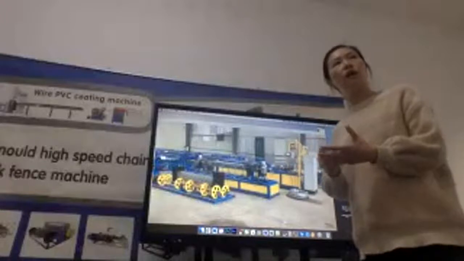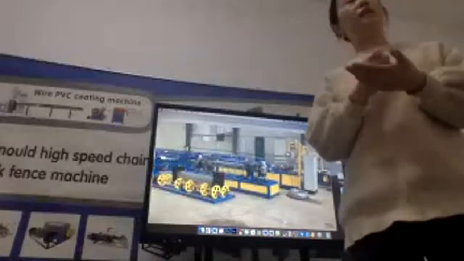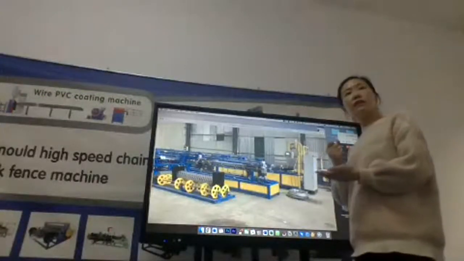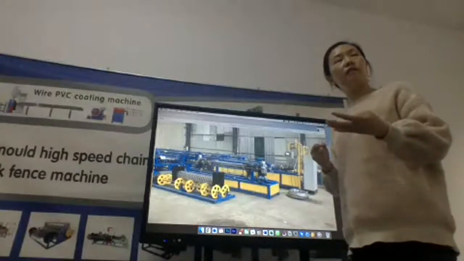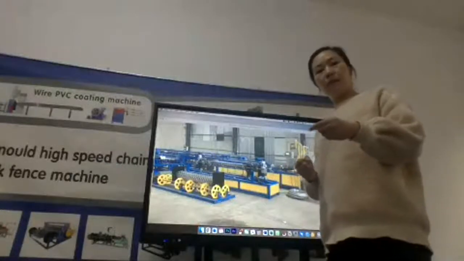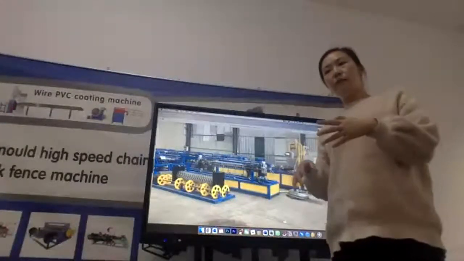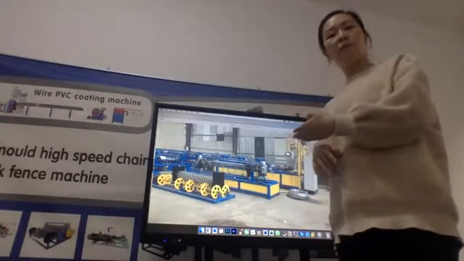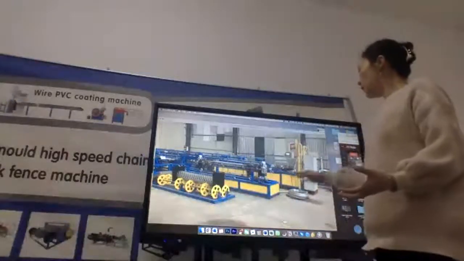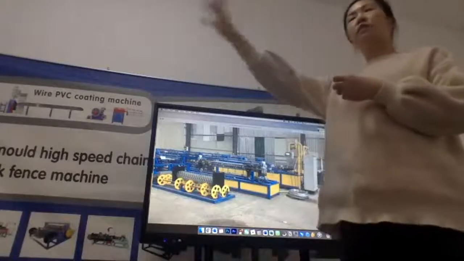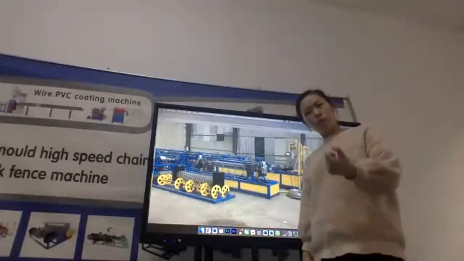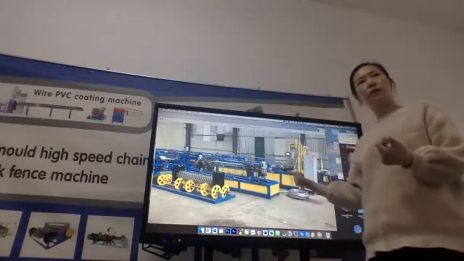Here we're using a servo motor. The brand can be an internationally famous brand. It can also be a Chinese brand. If you choose an international famous brand, like Panasonic, Siemens, or Delta, they also give you a 1 year warranty. But if after 2 years this motor has a problem, you can easily change it locally in your country. No need to wait for us to send it by carrier. It will take a lot of time. So this is the good advantage of using an international famous brand.